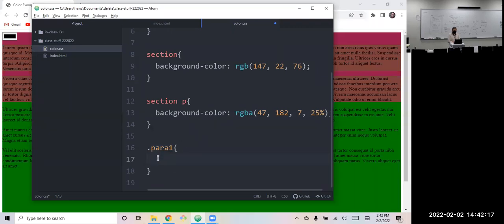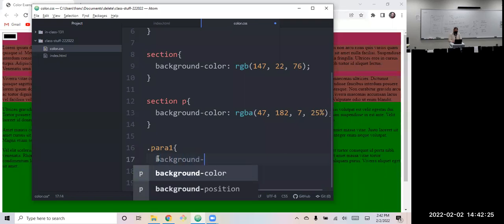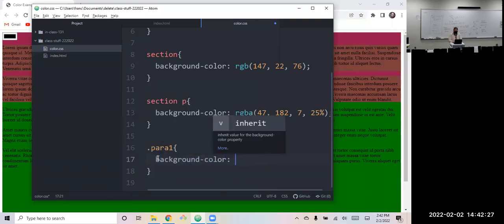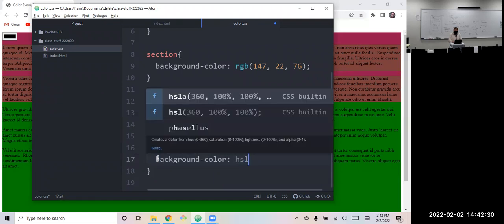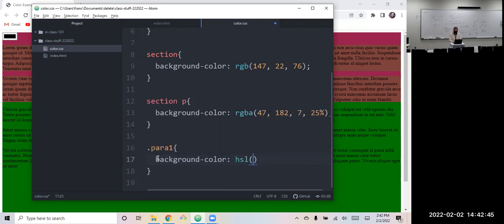So those paragraphs will get some sort of HSL color. So background color, hue, saturation, and lightness. And then it's on the predictive text there. So you can see up to 360 degrees, up to 100%, up to 100%. So how far around that circle did we go? So like 2 is almost straight up. That's way up here at the reds. We're just slightly off the red.